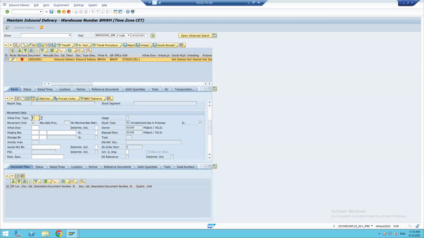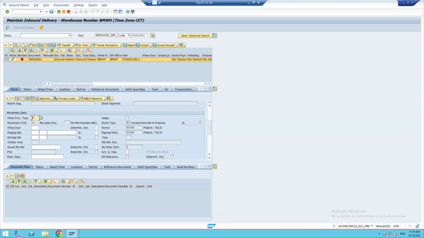This WPT explains to you what type of movement. It is the same as a movement type in ECC, guys. What is movement type in ECC, guys? What exactly does it explain to you? Movement type in ECC, it's like based on what kind of stock, right? Like restricted, unrestricted, blocked stock? No, no, no, no. Movement type, I'm telling you. What does movement type tell you? Movement type, not stock type. Movement type explains to you what type of movement you are receiving the goods. What type of goods you are receiving actually, I can say.